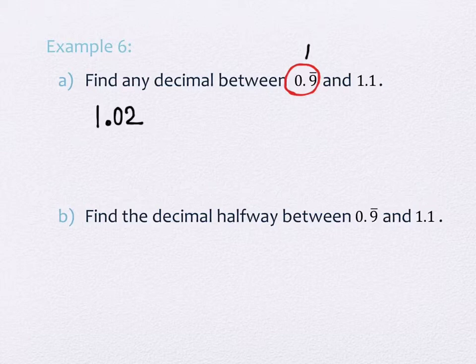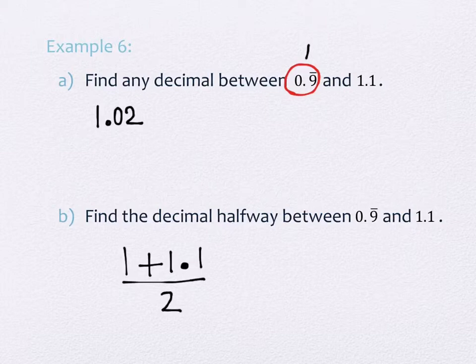Yes, you do. And then what do you think you might do? Divide by 2. It's the exact same thing that you guys do when you're trying to average your grades in a class. In particular, if all the grades are worth the same amount, you add them together and then you divide by the number of grades, right? It's the same thing. If you're trying to average things, find their halfway point, you add them together and divide by, in this case 2, because there's 2 decimals. You'll get 1.05 here, right?